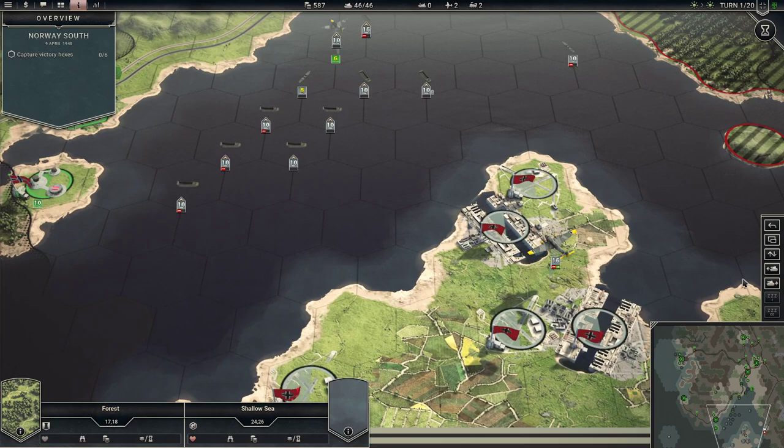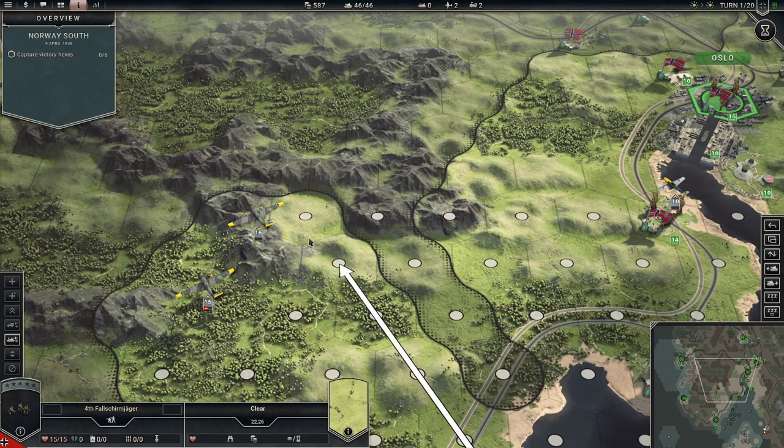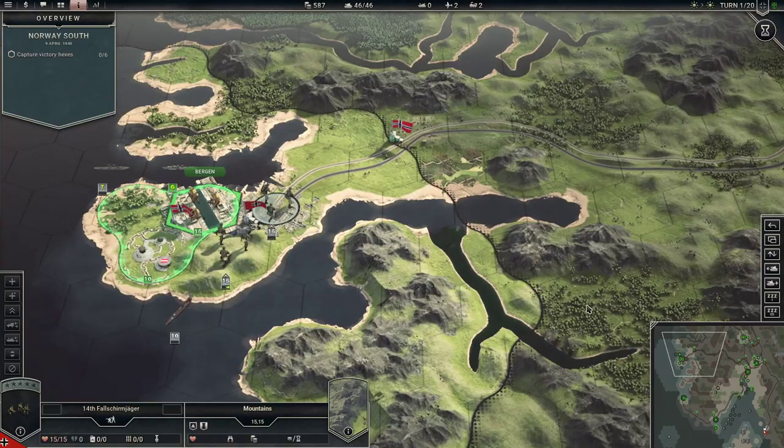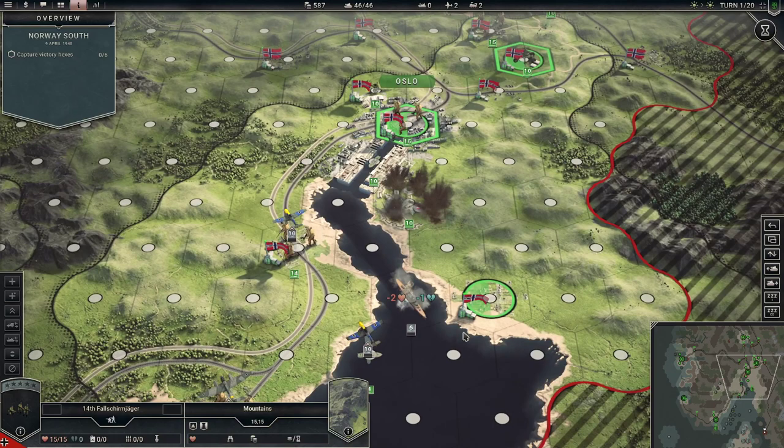All right, well, I think that's everything. And, oh, I got one more. And, yeah. All right, well, I'm a little nervous, but let's try it. Yep, so that fort just tried to attack me.